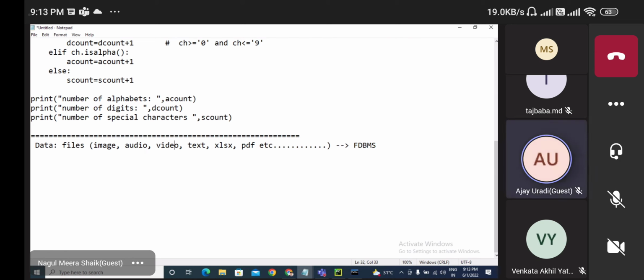Anyone can delete the file and anyone can access the file. Of course, there are separate softwares like folder lock and file lock softwares, but by default files are public. Anyone can open those files and update the data, delete the data, or insert new data also. So there is less security when compared to the RDBMS.